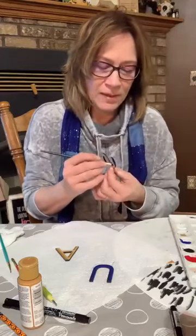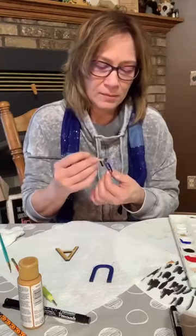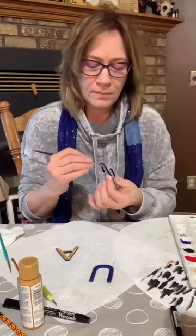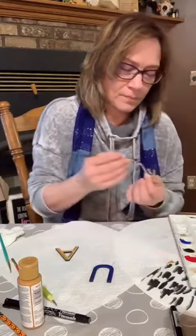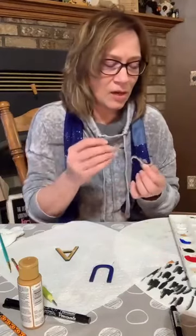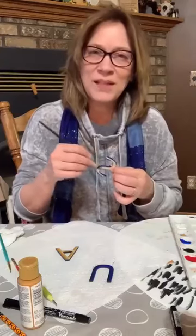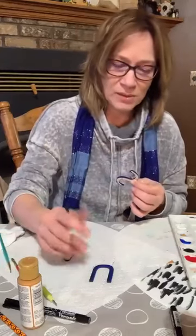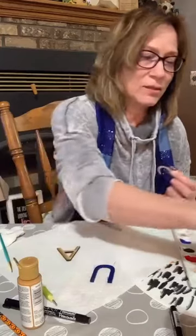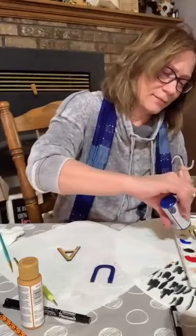Like I said, we don't have to do the back because we're going to be gluing this on. If you were on at the beginning, you saw, but what I actually was going to paint tonight was flowers and a birdhouse and stuff that I sort of sketched, but I thought that would take too long. Was I wrong, huh? This took long.